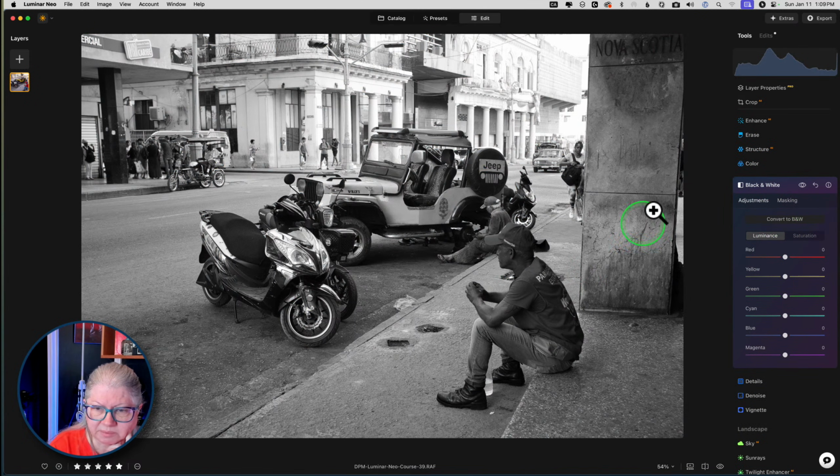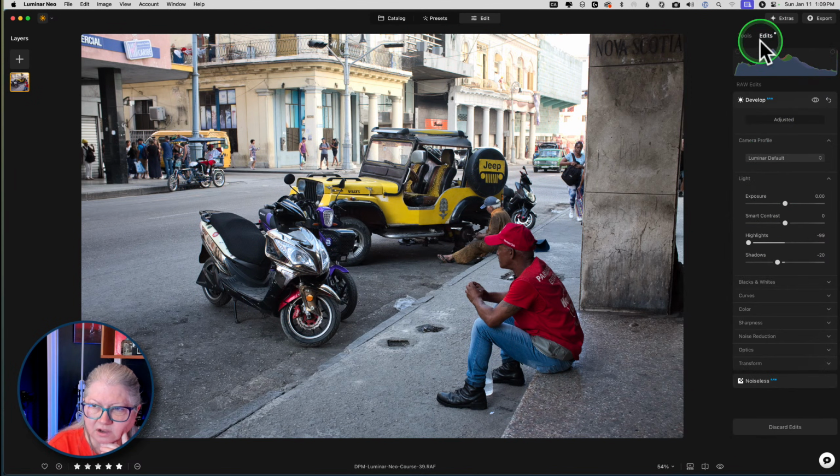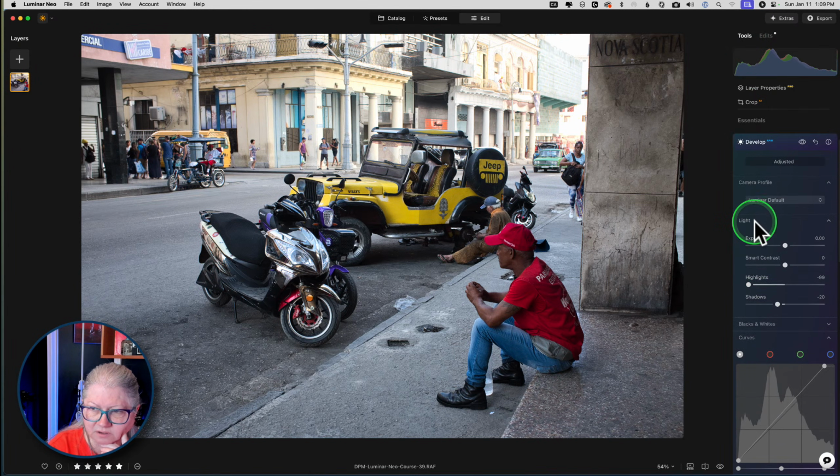okay, so look what happens. Okay, so the tones on the man, right? His red shirt and his pants are almost the same color, but his face is kind of lost. And again, we don't have that yellow, right? So, or we don't have that orange slider, so he kind of gets lost a little bit. So again, before I do anything with black and white, I'm going to go and brighten him. Okay, so I would probably do a develop.